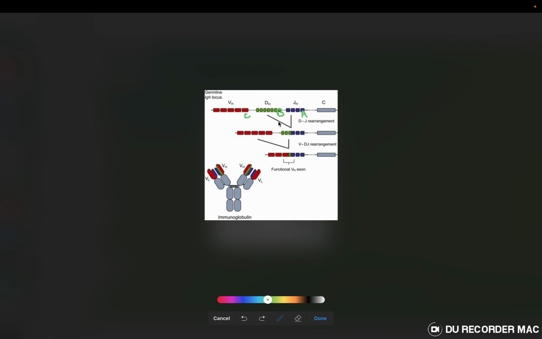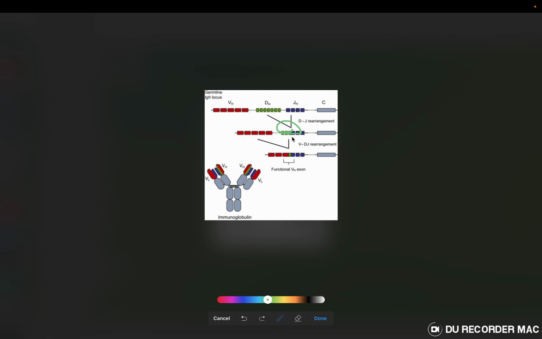So how do you do that? You remove these ones by splicing, okay? You splice them out by a process I will tell you about in biochem. We splice out genes by a process called the spliceosome, okay? And that kicks out some genes. So you will have some genes left. So these genes that are left, well, look what happened. What just happened? The D and the J have just connected. Excellent. So the D and the J have now connected.